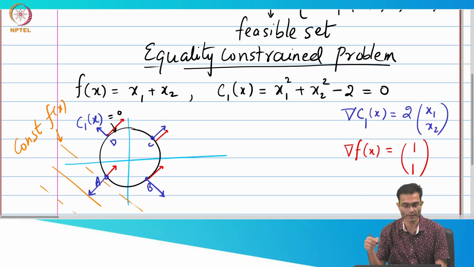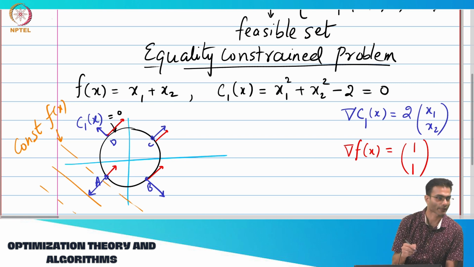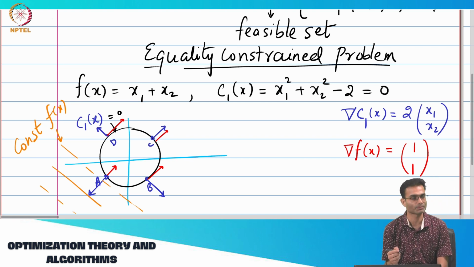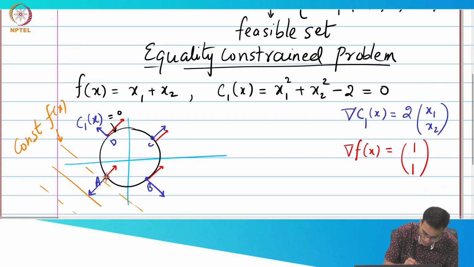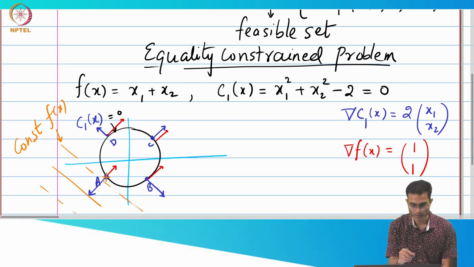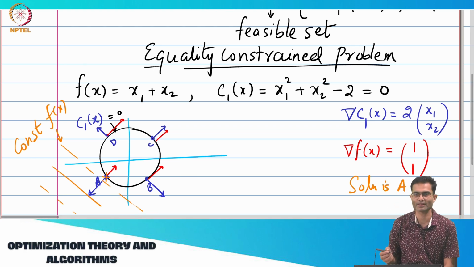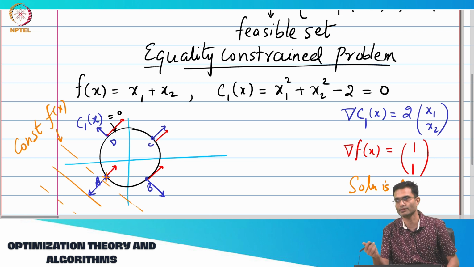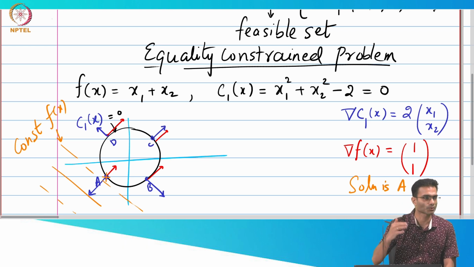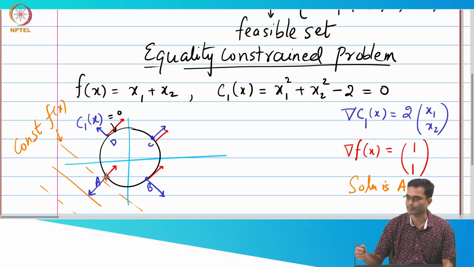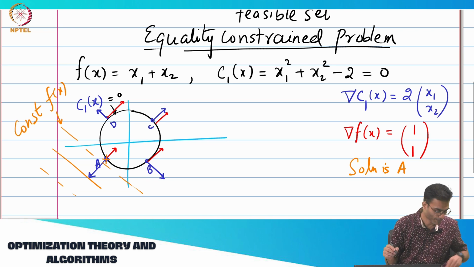So we know already looking at this diagram that the solution is going to be point A, because that's the place where f of x is the minimum, and yet I am on the constraint, right? So without solving this problem in any formal way, I know that the solution is A. This is a very simple problem. I don't need any of the machinery of constraint optimization for this, but this will give me the geometric intuition to formulate how to solve this problem in general.